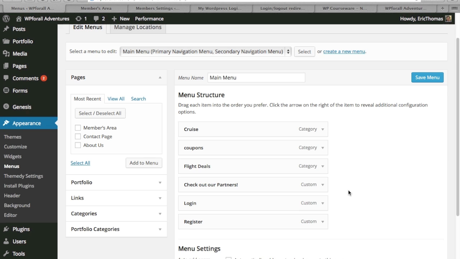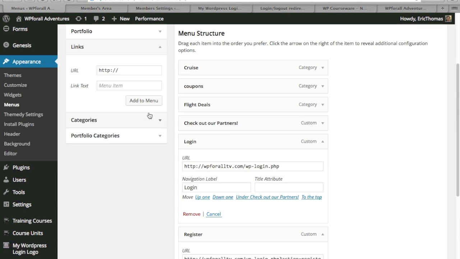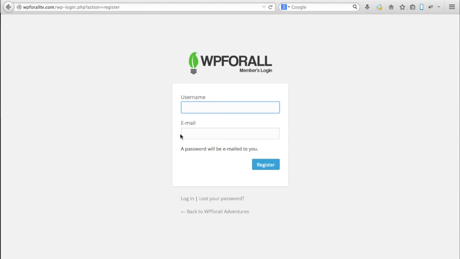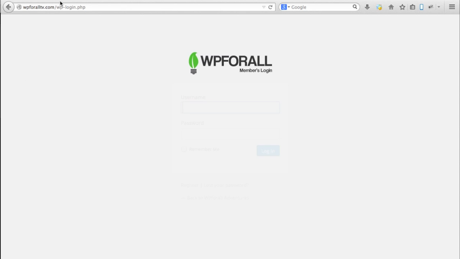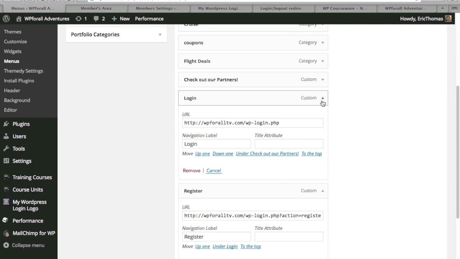And so all we're going to do is find the menu that it is. And what I did was add a custom link. So it was this option right here, link URL, and then the link text. And as you can see, the login URL is wp-login.php, and then the register one is a little bit longer. All I did to find those things out was log out of WordPress. I went to the typical user registration area, right? So this was the register area, we can see right there. And when you click login, you'll be redirected to the actual login page, and you can just copy and paste these URLs, right? So it's very simple how you add those things.